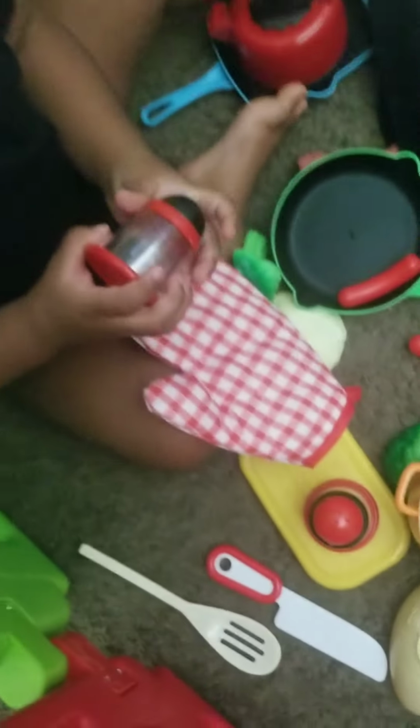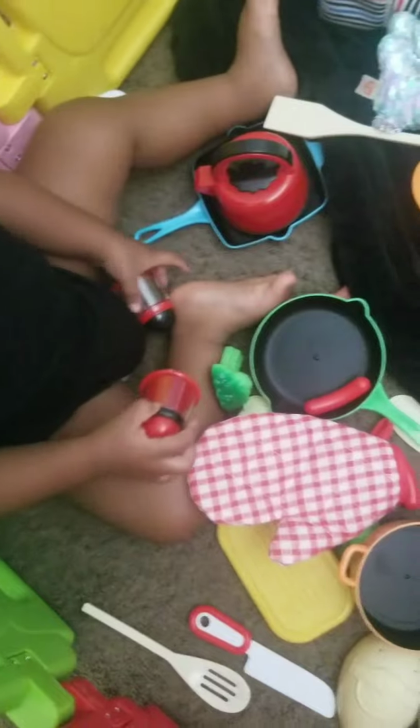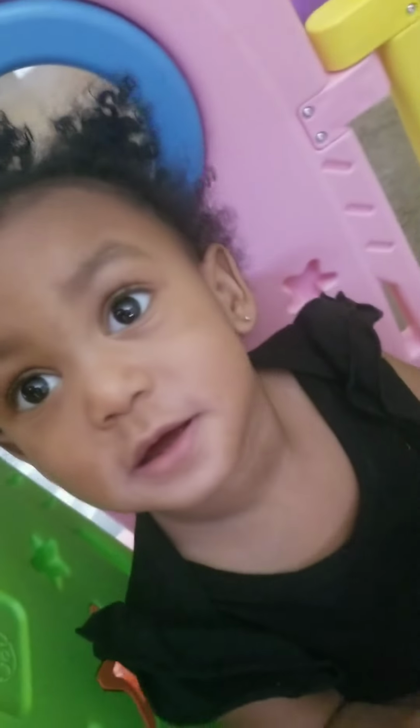Did you put a little pepper on there? Look. Here, fix it up nice. Let's see. Wow. How are you doing, sweetum? Are you making some food? Autumn, are you making some food for me?